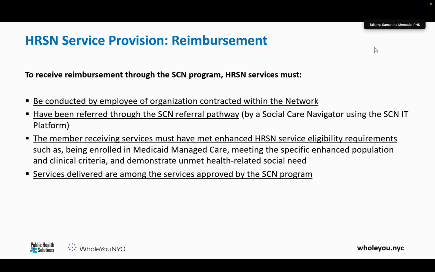There is the option, let's say, for instance, that you have somebody that you believe has qualified or could qualify for these enhanced services and that reimbursement, but they've come to you independent of a social care navigator. At that point, you can reach out to PHS and we can get them processed through the screening and navigation process so that they can visit your organization again, being eligible for reimbursement.